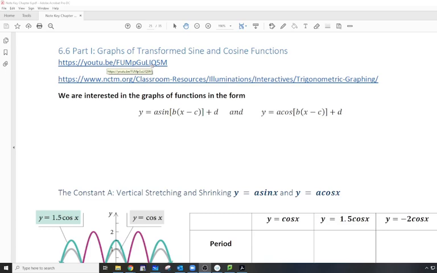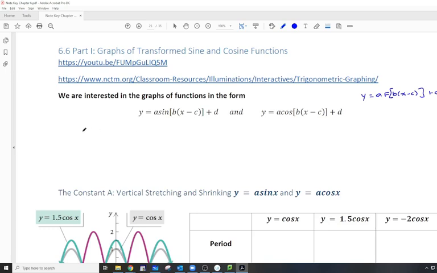But what we are going to do is graph transformations of the sine and the cosine functions. So I've written both functions in this form: y equals a times sine of b times x minus c, plus d. And same thing with cos: y equals a times the cos of b times x minus c, plus d. And what I want you to be thinking of is functions: y equals a times f of b of x minus c, plus d. And it's the exact same thing.